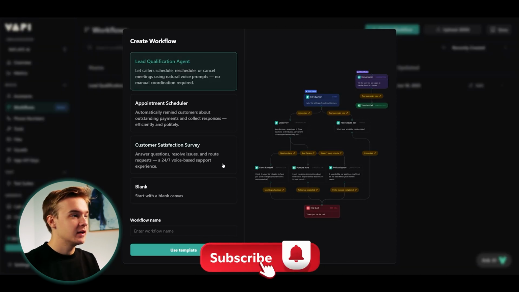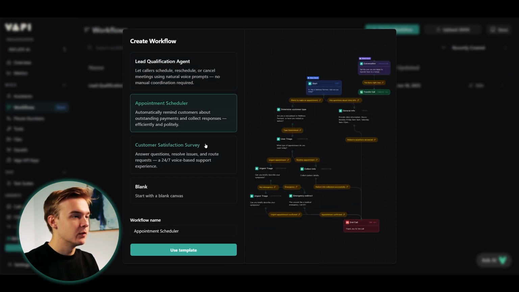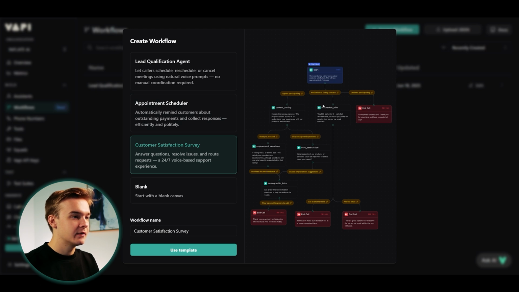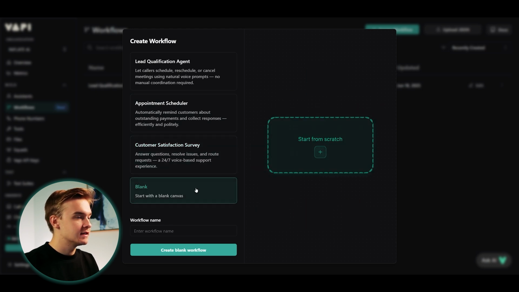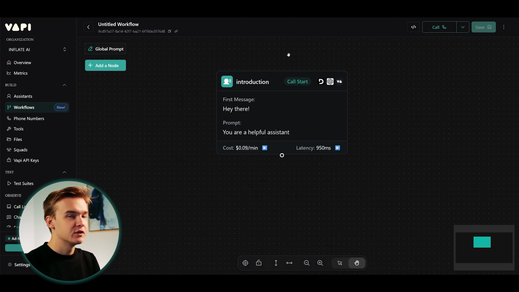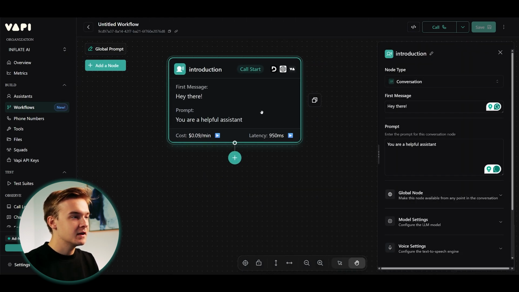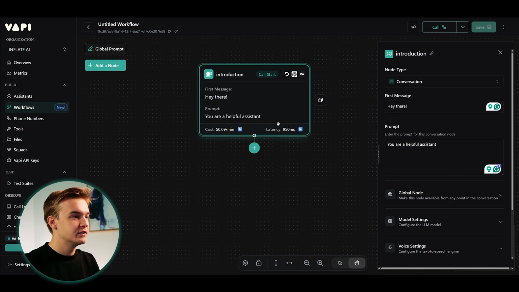So jumping back into creating our own workflow. Once again, we're not going to be using any of these templates, although there are other templates that you can have a look through as well, just to learn a little bit more as to how to build with this system. Otherwise, I'm just going to click on blank, starting from scratch. We'll just hit create blank workflow. And as soon as we've done that, we've been landed with our introduction step, which is necessary for every agent. So it's put itself right on the top of our canvas.